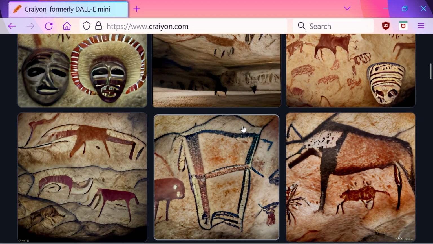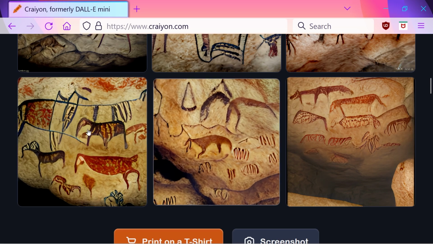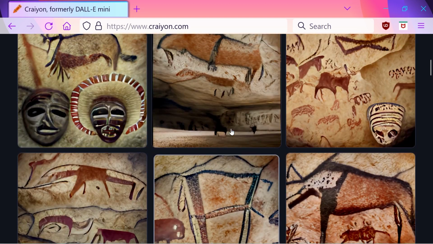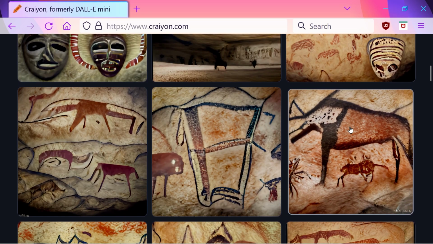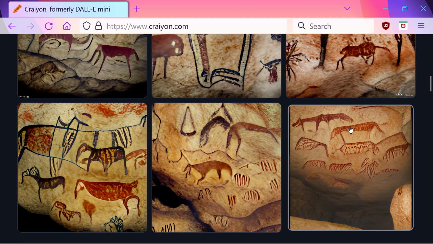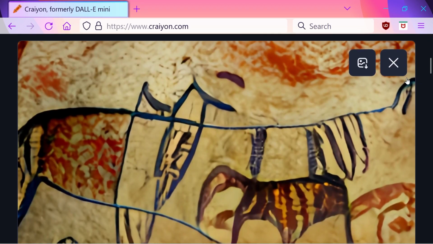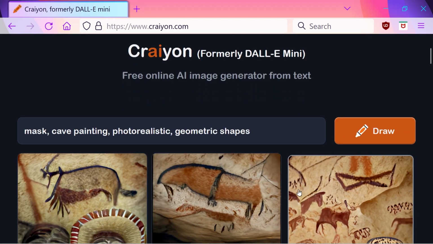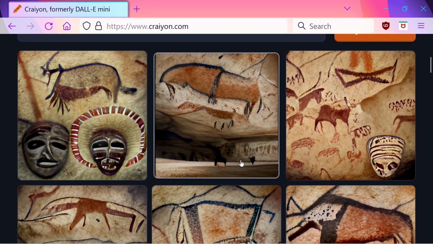Interesting. This is not bad actually. There's still animals on it, but you can. It's more interesting, I think, because I didn't put the animals. Because when you actually look at cave paintings, the majority of the images are going to be animals anyway. So there's not necessarily much benefit to doing it that way, right? That is interesting. Geometric shapes. So that's also good.